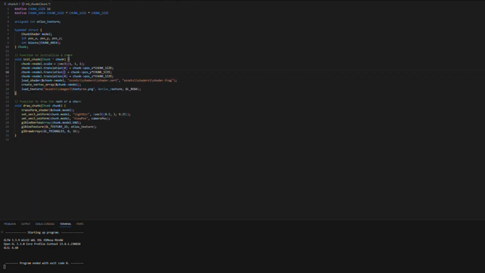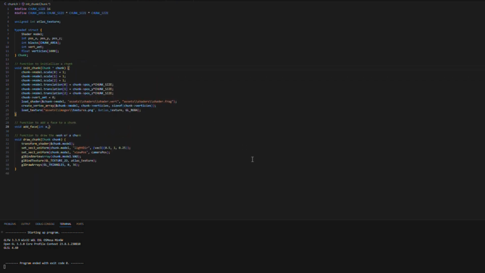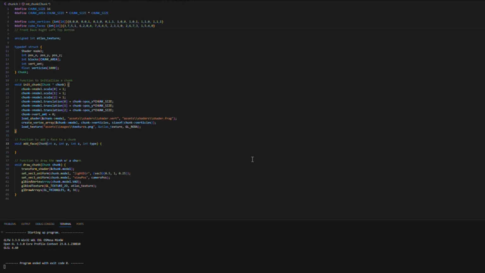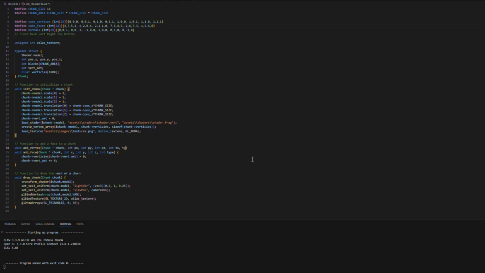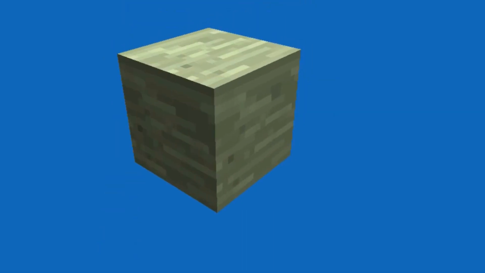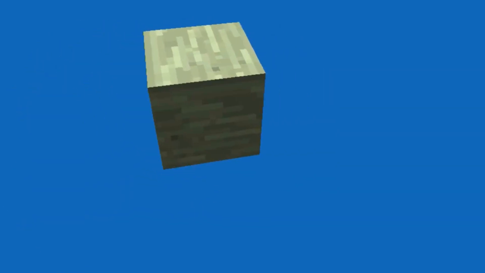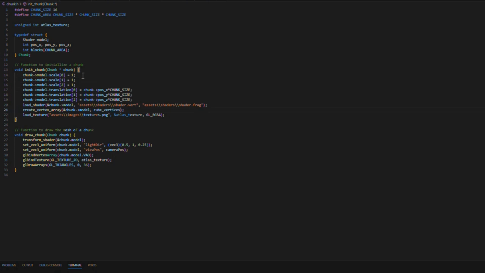I think. Now it's gonna be a while. So when I run this, it's gonna show a cube. See? One face, two faces, three faces. Yep, that's a cube. Definitely a cube. The stone texture that I drew myself in Paint. MS Paint. Microsoft.